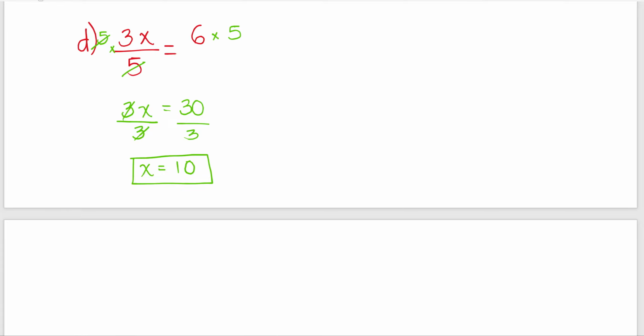Okay, I'm going to write it down again here, for another method. And I want you to see something. If you can understand what I'm going to explain on this side, I want you to do it in this way, because it's going to make your life easier. Okay, so again, 3x divided by 5 is equal to 6. So I just want to show you something.